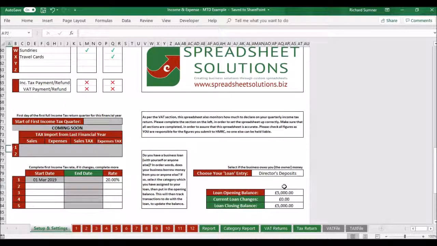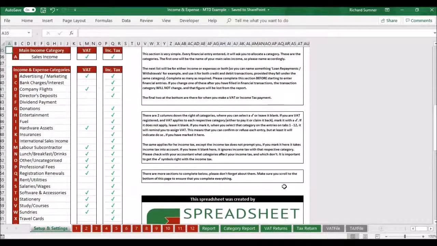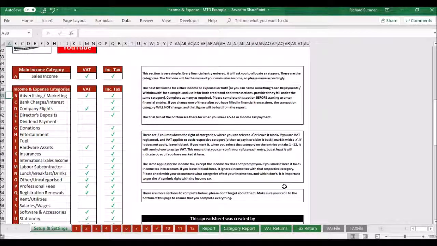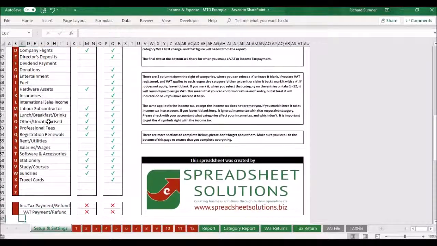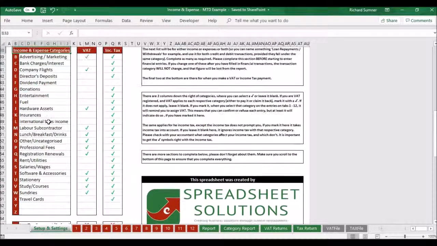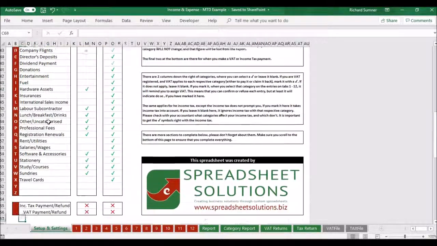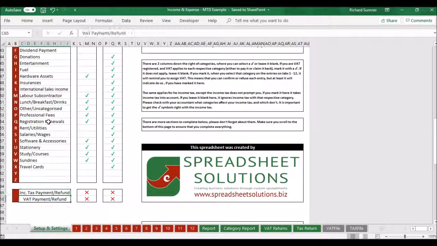That's really the setup. The only thing left that I didn't touch on were these categories and why they have ticks. You can break these down into categories. Don't list any category twice, obviously. You can put the category names you want in there from A to Z. Leave these ones at the bottom. Those ones are fine. You can change the name of them, but essentially the first one is your income tax payment refund, and the second one is your VAT refund. You can change the names if you want to call them something different, but make sure that is the one for your VAT and that's the one for your tax.